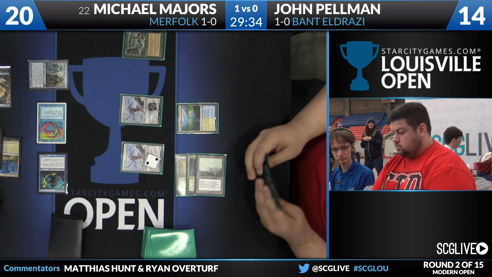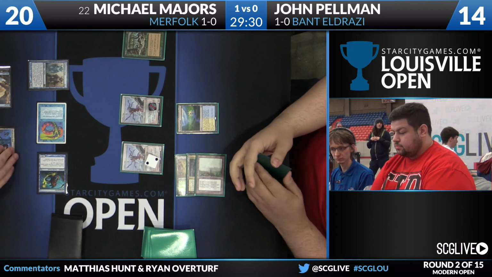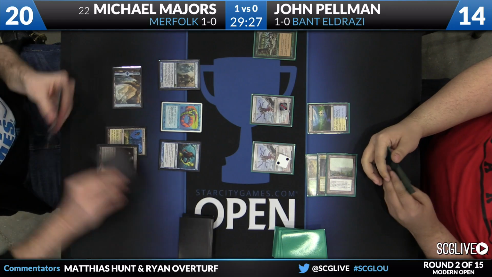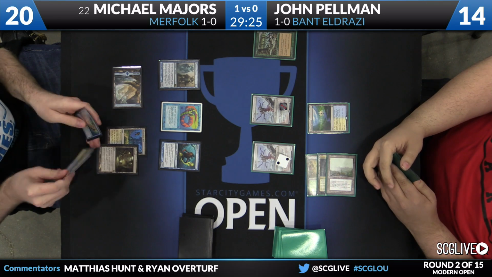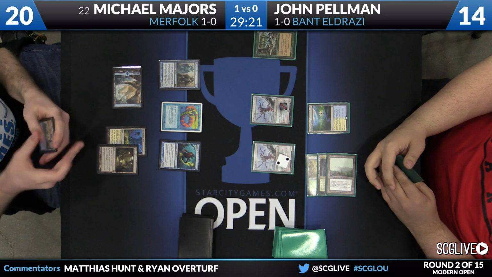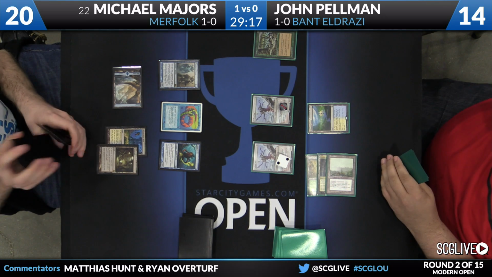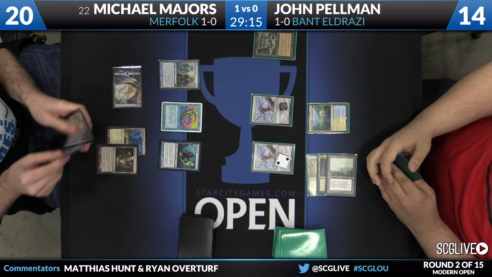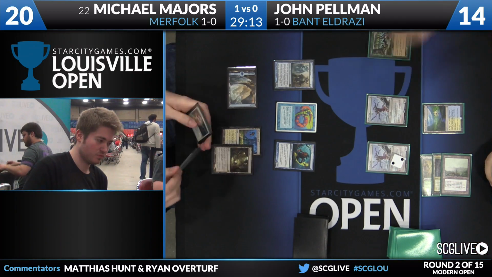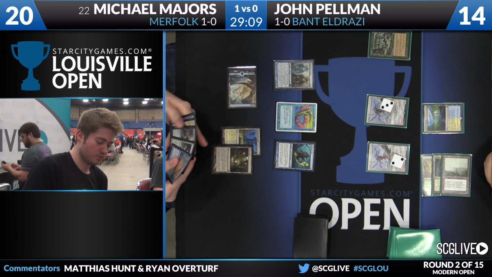Eldrazi, Endless One on 3 for Pellman. This is actually making Merfolk look like the unfair deck. Majors paid 1 mana for his 3/3. Yeah, well, John's actually looking very fair. A 2/2 for 2 into a 3/3 for 3 is no way to play Magic in Modern. No. Arguably no way to play Magic in Standard. Yeah, this wouldn't match up well against Siege Rhino either. No. Reasonable limited start.